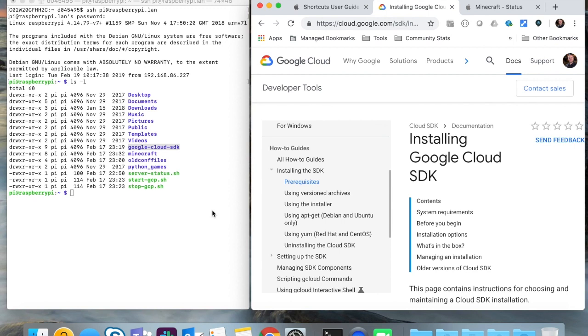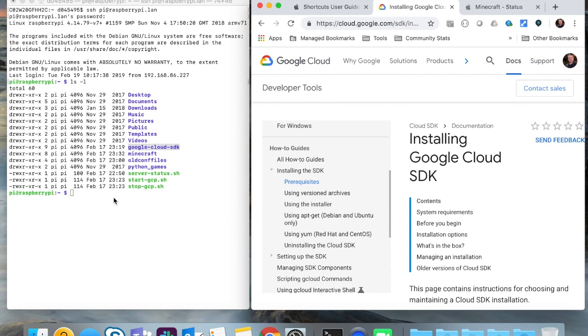Now, granted, if I was to redo the server, I'd do Raspbian Lite instead of the full Raspbian with the desktop and everything, and I'd be able to take all that out of there. But I did it, logged in, configured it, connected, and authenticated to my Google Cloud project, which is just the Minecraft server that I have running in the background. I use start and stop scripts and, of course, a server status script. So the boys can actually run a script, check the server status, see if it's up or down, and if it's down, they can actually start it.